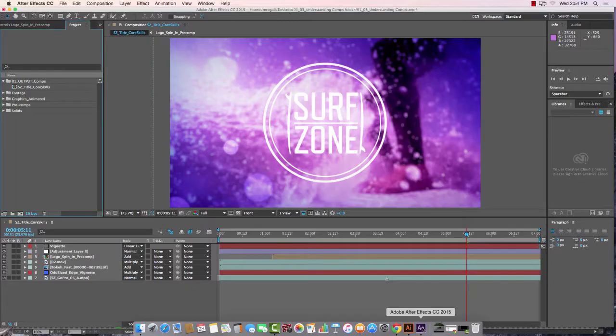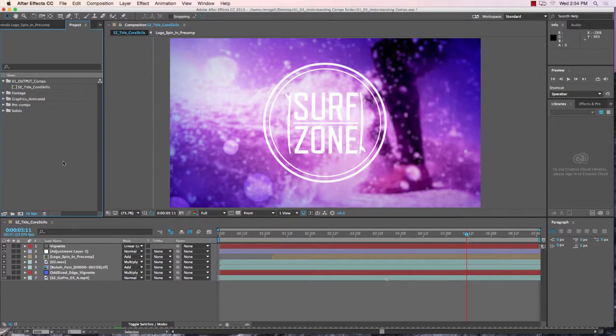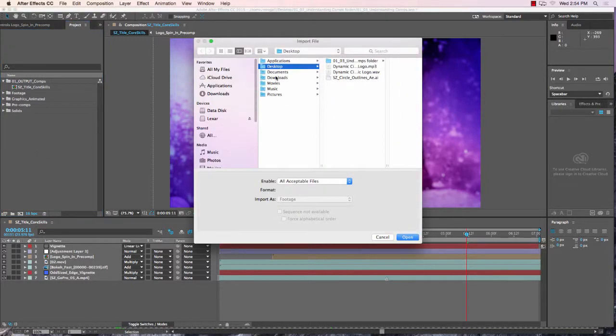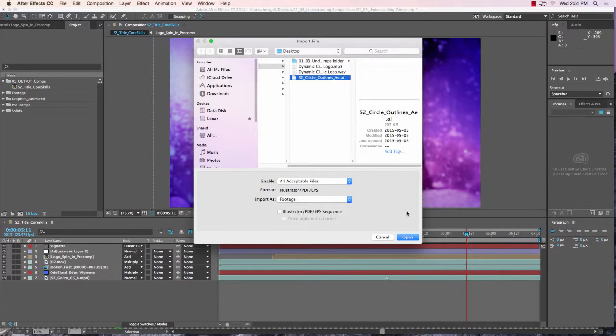So I'm going to go back into After Effects. I'm just going to import that again to show you guys how to do that. Again, you just double click on the project panel here in this big blank area and it should show up. There we go. So on my desktop, I want to import this logo, which is this file right here. It's an AI file. This option right here, though, I don't want to import this as footage. I'm just going to click on this, and I'm going to import this as a composition and retain the layer sizes.